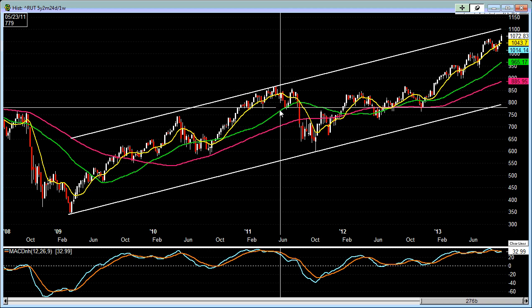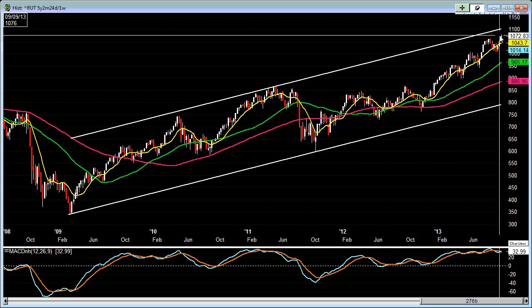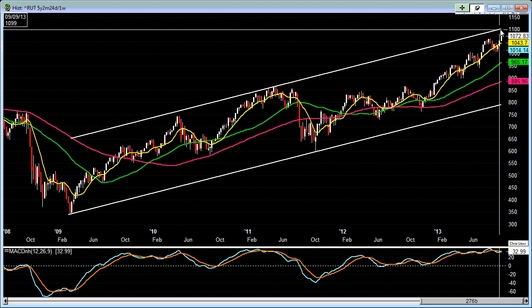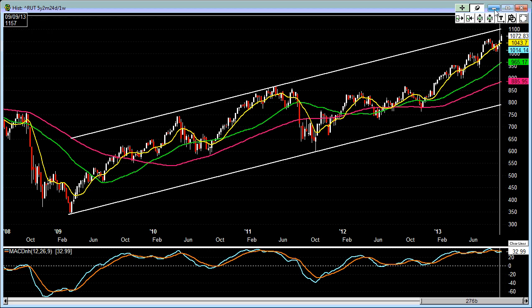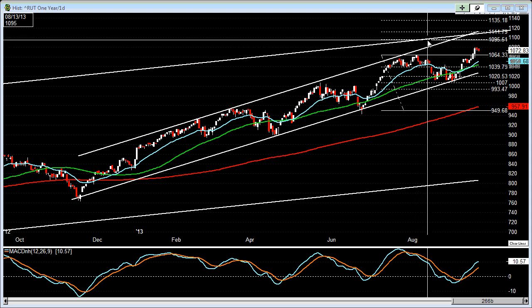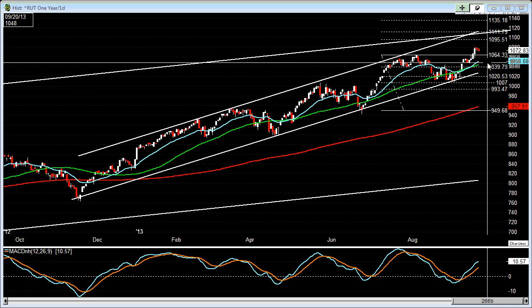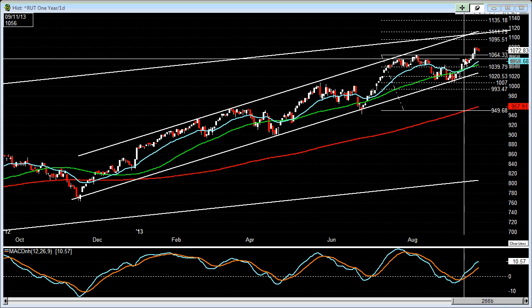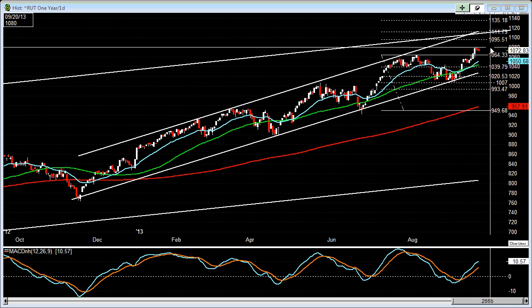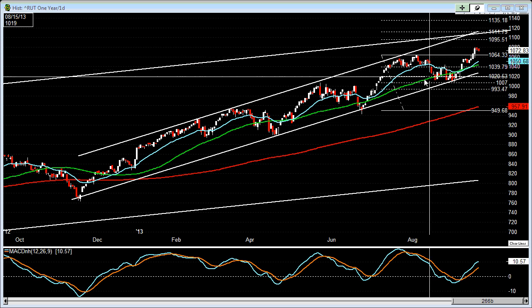Finally, let's take a look at the Russell 2000. On the weekly, similarly, the Russell 2000, just like all the other indexes we've looked at, is still trending within this price channel. It is getting close to this 1100 area where it hits the top of this price channel. But looking at the daily, it has broken out of this baseline on this Fibonacci swing, and this could get up to 1095, which would be the 127 extension. It could also pull back and retest the 1064 level and maybe get down to this pivot around 1056. I do expect the Russell to continue to move higher and make at least another new all-time high.